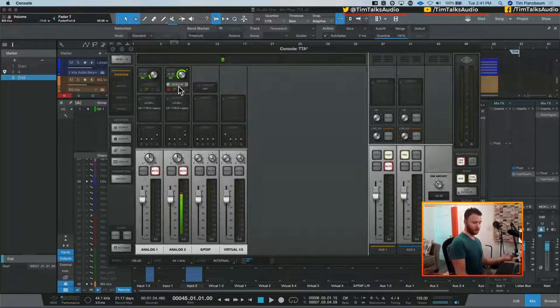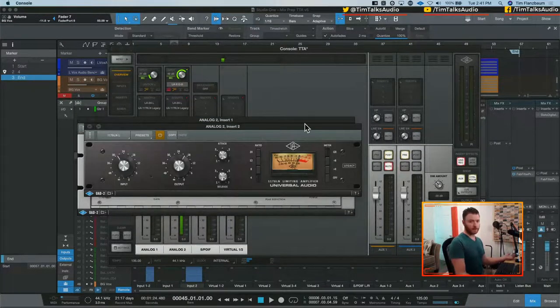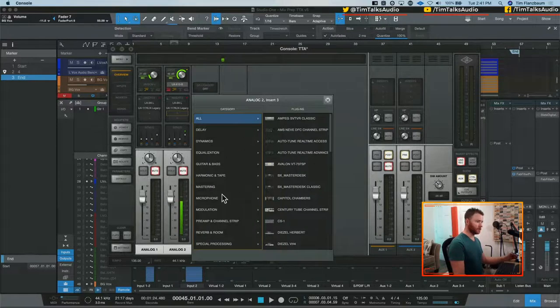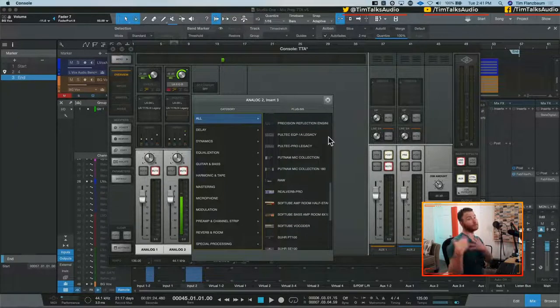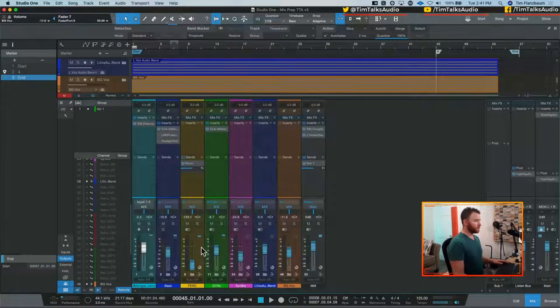And I could have put like a preamp on here. I don't. I just use the clean one that comes in, but it does hit a little bit of LA-2A, and it does hit a little bit of 1176. So going to you guys is exactly that. But I can't load third-party stuff into here. I can only load UA things. So if I wanted to go in here, this is how you would put a plugin on, and you can go in and do any of this stuff. I'm not going to do it now because this would mess with the audio going to you guys. But this is how the audio is actually sending to you guys, through this channel strip in my UA console. So, all right, Studio One, let's do some stuff and some things.